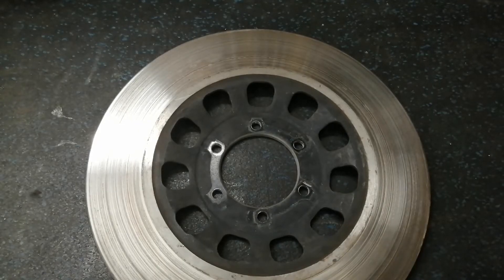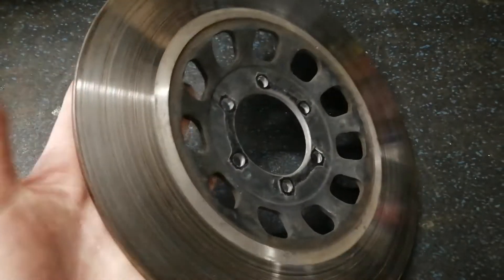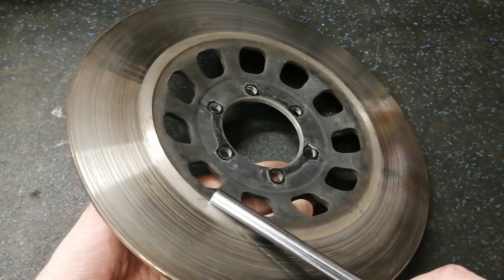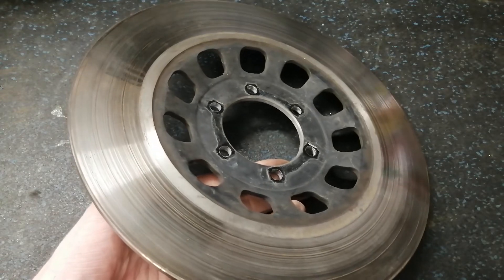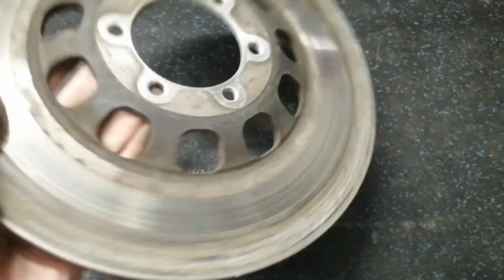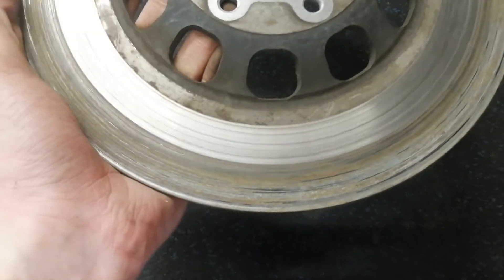This is the outside of the brake disc and you might already see that it changed a bit of color. If you take this thing with a silver reference, the disc is starting to turn a bit yellow, or at least a gold straw color. And on the other side, the brake pads really left a mess.